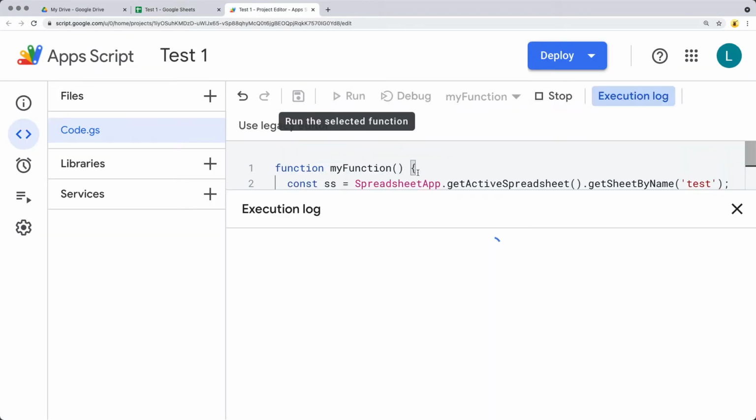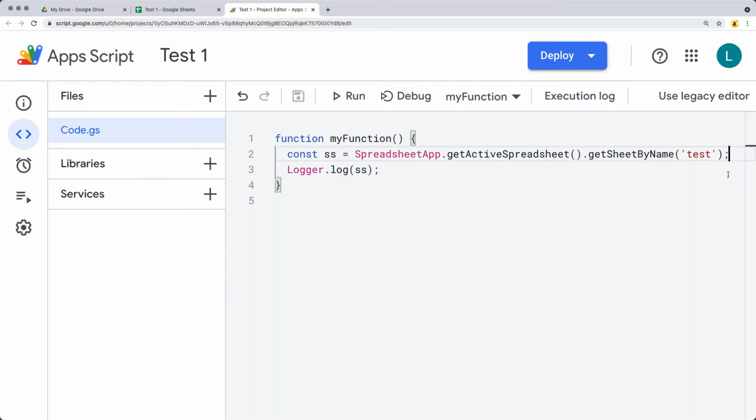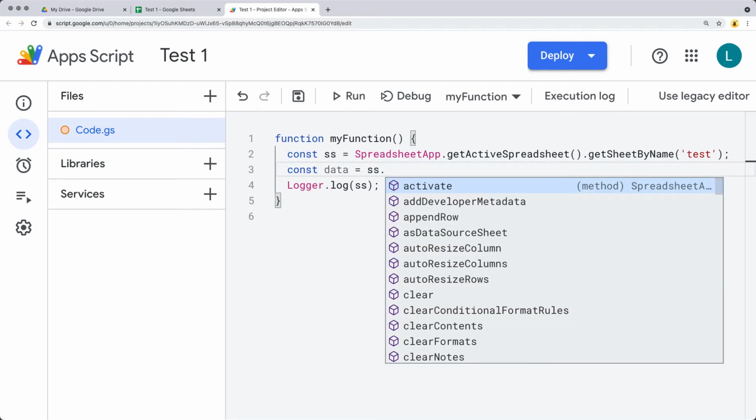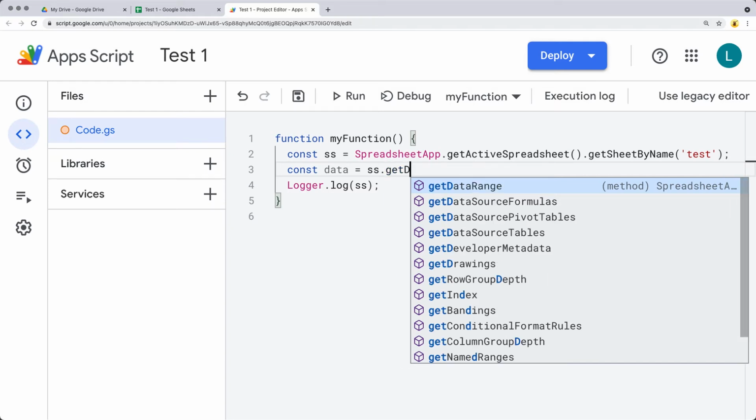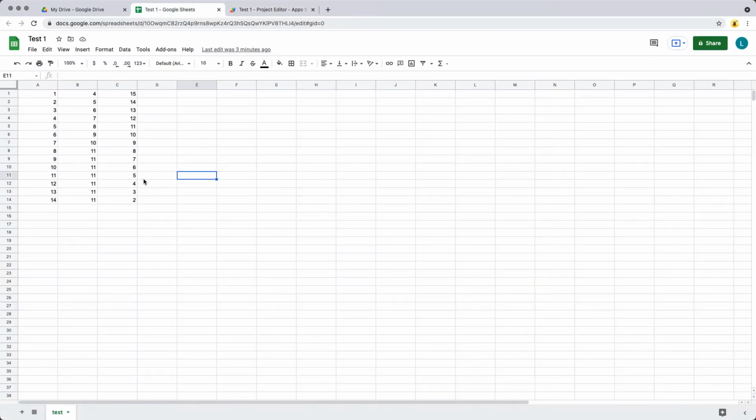And we'll run it one more time. Instead of the spreadsheet object, we've got the sheet object now. So within the sheet object, this is where we can get the data and get all of the values that are contained within the sheet object. And because this is an object, I'm going to use const. Selecting the sheet object and then using getDataRange. So what this function will do is select all of the data within the sheet in an equal dimension format.